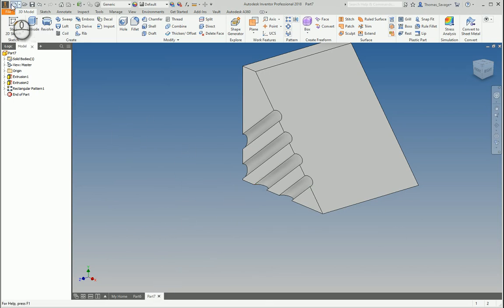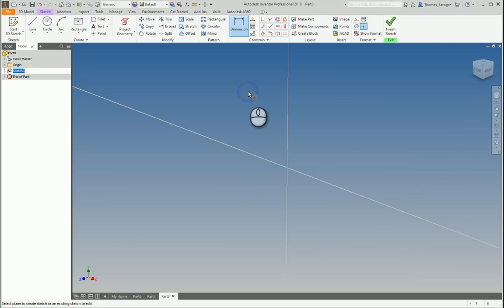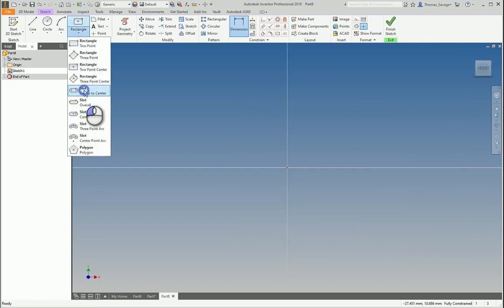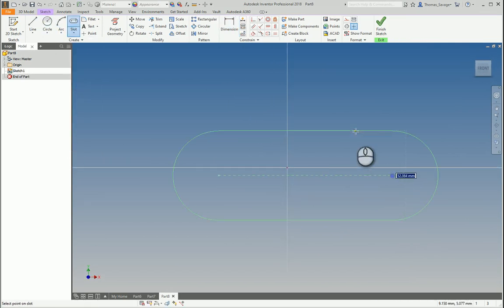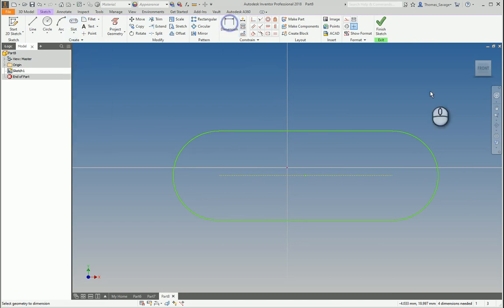Right, next I'm going to show you how to pattern around a belt, I'll call it, as this can be quite hard and quite confusing a lot of the time. Another little tip while we're here: this is a slot I've just created, on a rectangle drop down. If I select this radius and then go over to here, you can see it's got the line with 2 arrows. That will only dimension that center line.